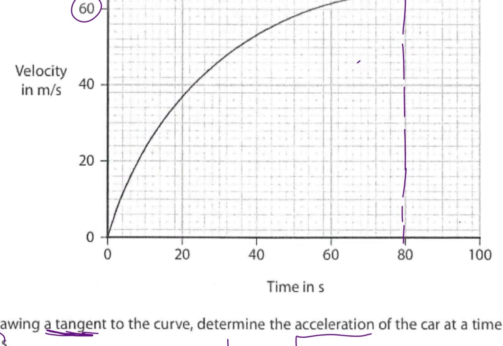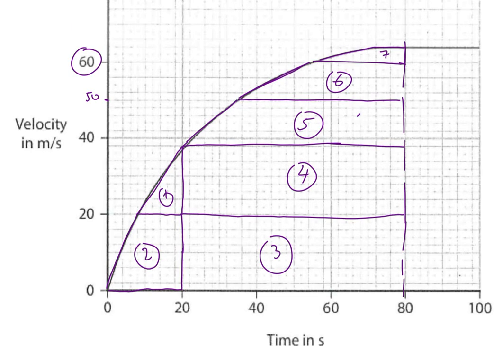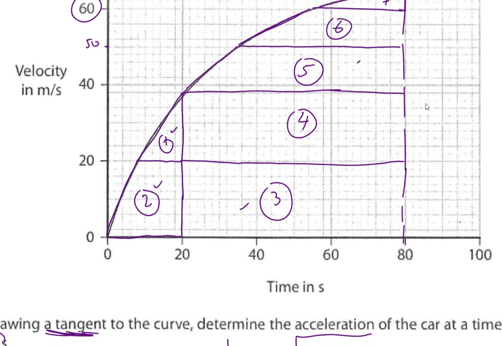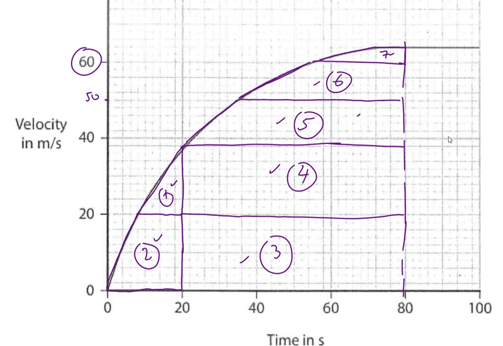Let me just pause this. Alright, so what I've done is I paused the video and dissected my diagram into these kinds of shapes. We're going to end up with some trapeziums. We've got a trapezium here, we've got a triangle, a rectangle, another rectangle, a trapezium, and then we end up with a trapezium. So let's work out the areas of these shapes.